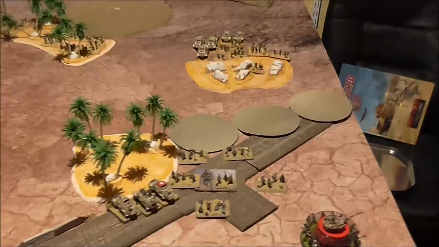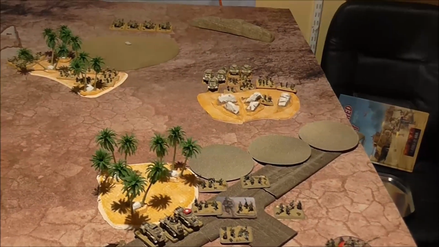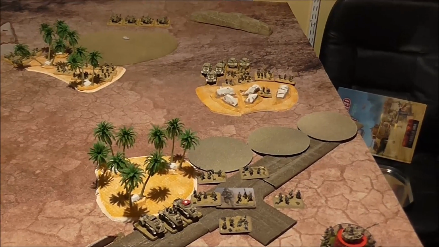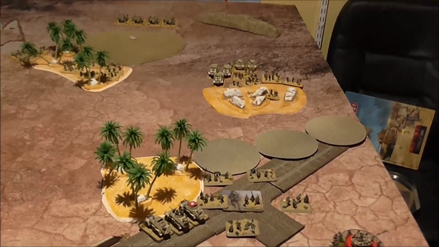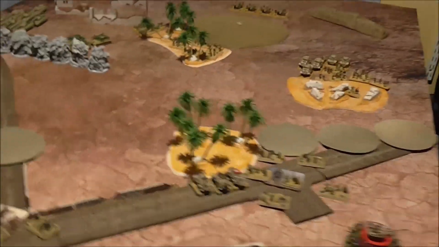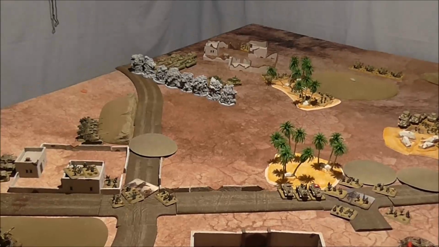So there's no shooting apart from the bombardments. The mortars are not going to fire. They're going to keep their bombardment because it really depends on what happens next turn with Brian's reserves. So over to Germans for their turn 1.